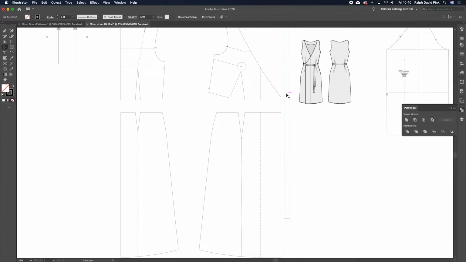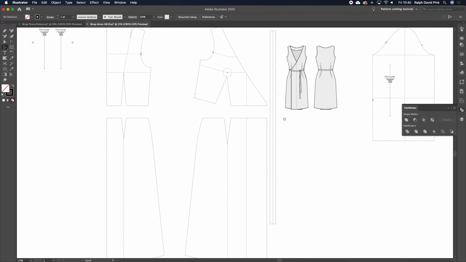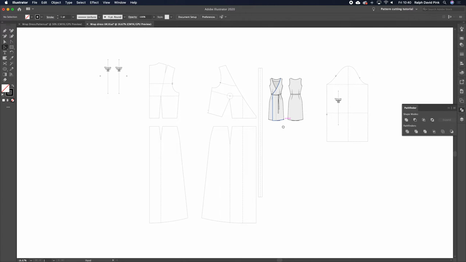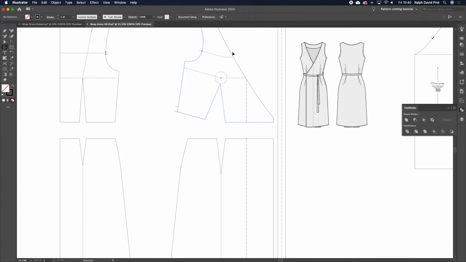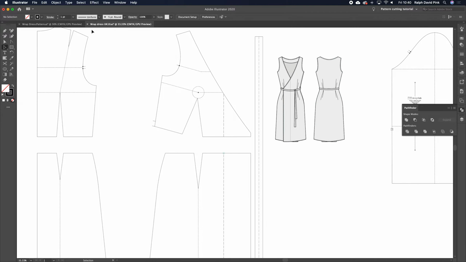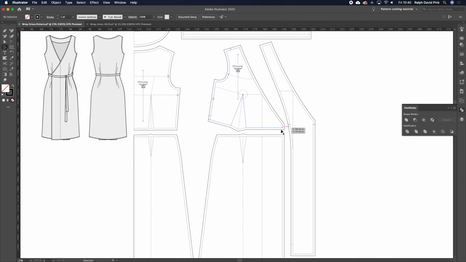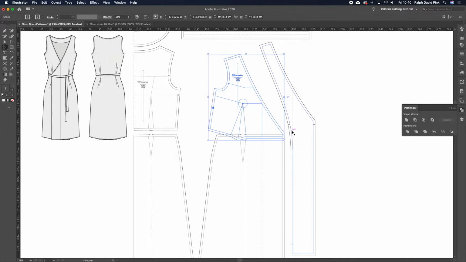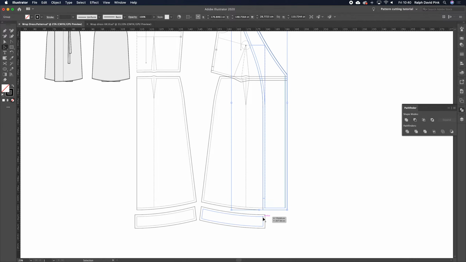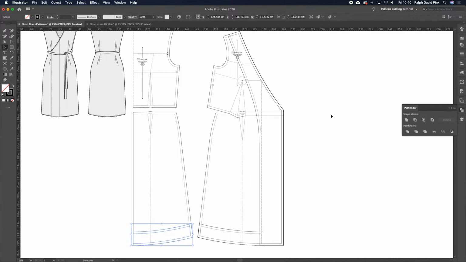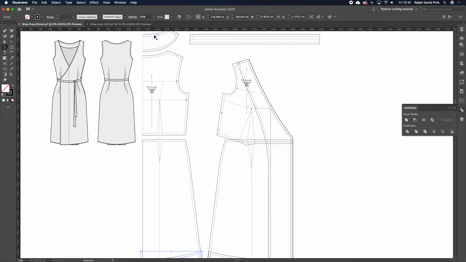So what is next? Okay, we're going to make some facings for this dress, because you can't really have this as a raw open edge. It's going to be a bit of a nightmare. By facings I mean this. If I join these 2 blocks together and place this over the top, you can see that that is a facing, and you even have a hem facing as well. This just basically keeps your block nice and clean, it finishes off any raw edges, etc. See, there's also a facing for this as well.